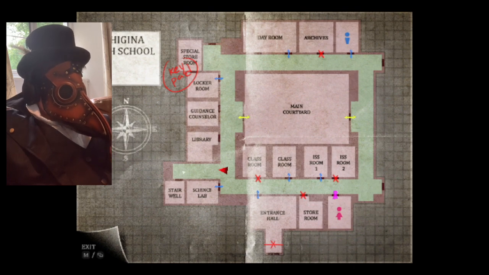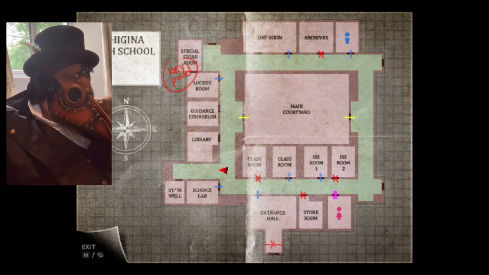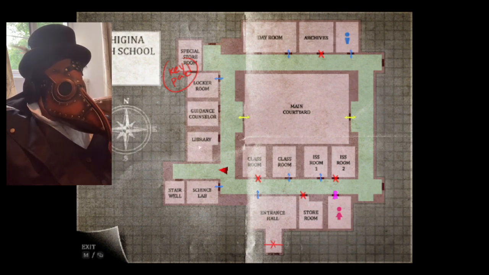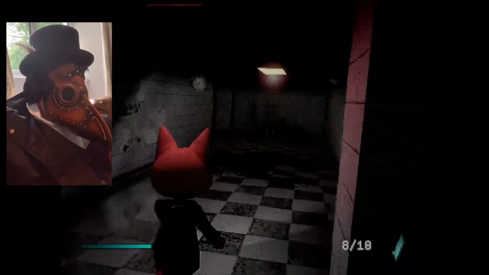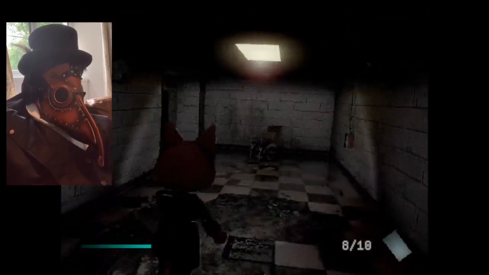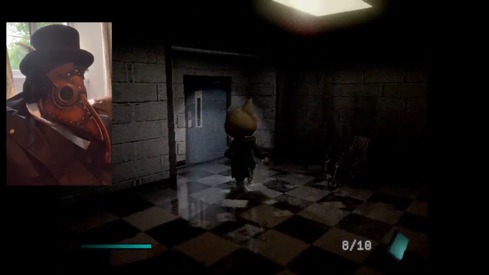There's also whatever that says, I can't see that. Got the library, we got the guidance counselor. So check out this room then, because that's the closest down this way, so to the exit as well. Oh, this is not nice.